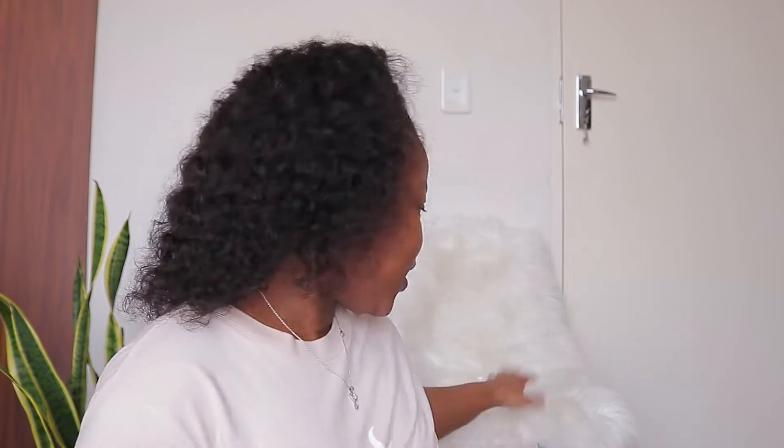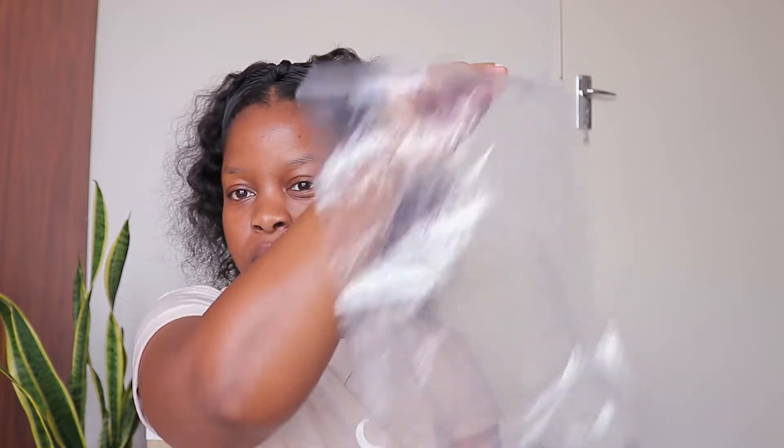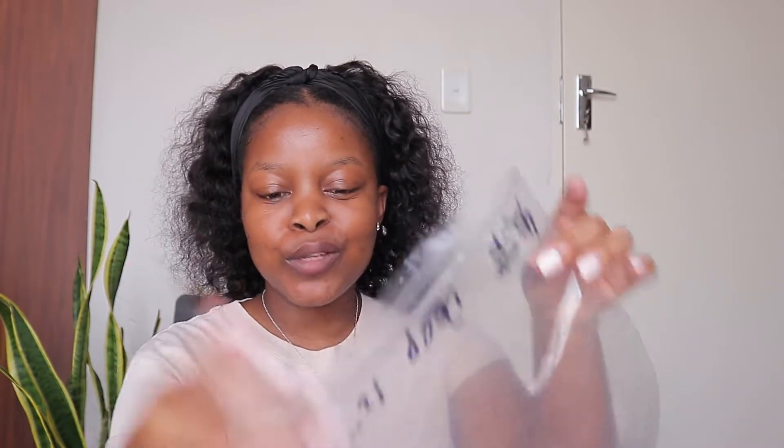I'm loving it. I got it on AliExpress. I thought it came with a headband and some extra stuff, but it just came in a bag and that was it. As much as the hair is nice, I don't think I'm going to buy from the vendor again because the packaging was so minimal. I got home yesterday and shampooed it and put conditioner on it — it's nice. I think it's a water wave.